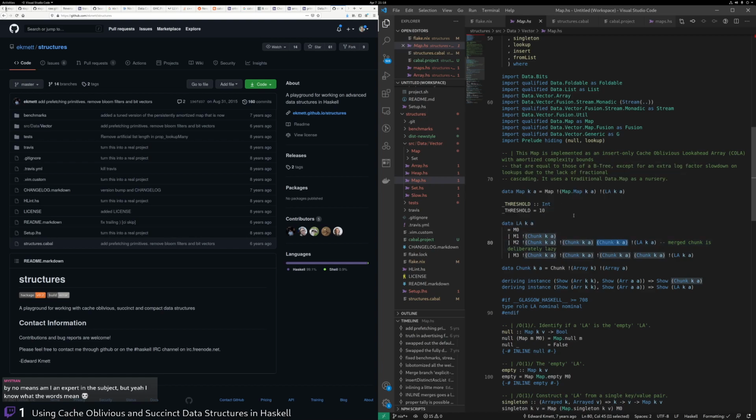That is his attempt to make the COLA, the cache oblivious lookahead array, data structure into something that works in a persistent setting.